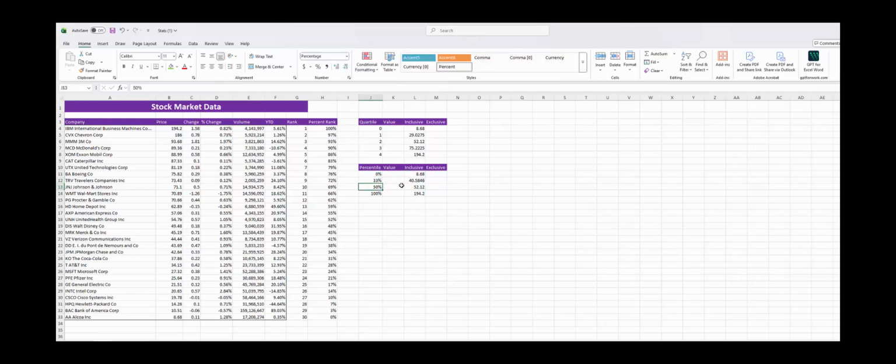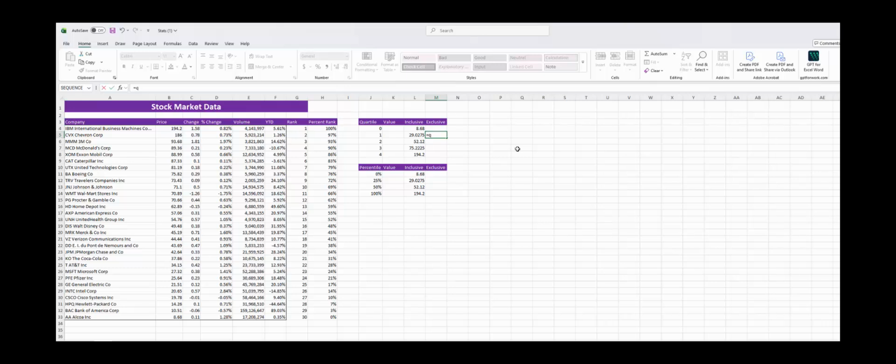So if I change this to 33, see how that worked? Quartile doesn't want you to do that. They want you to do 0, 1, 2, 3, 4. Okay. So now what's the difference between exclusive and inclusive? It's not that big a deal. It's pretty easy. And the difference is the high and the low. So the min and the max are left off if you use exclusive versus inclusive.